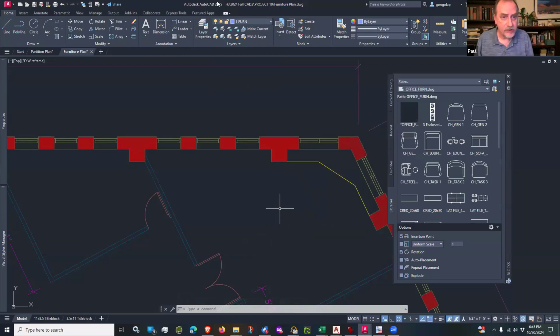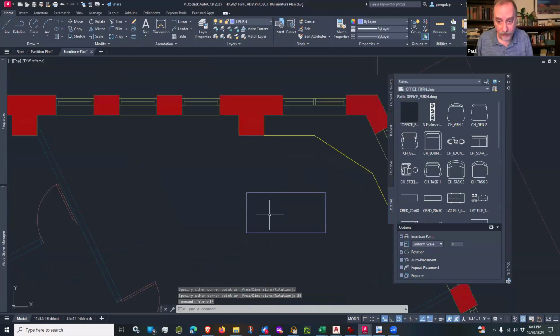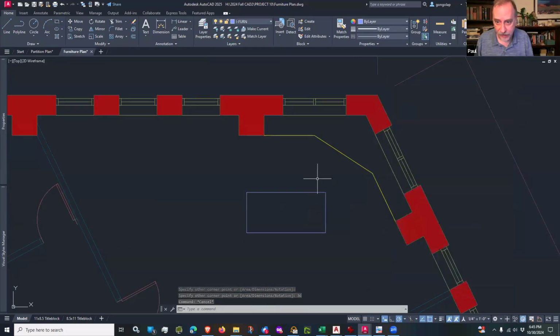And I'm just going to do a rectangle, and draw that rectangle 75 by 36.